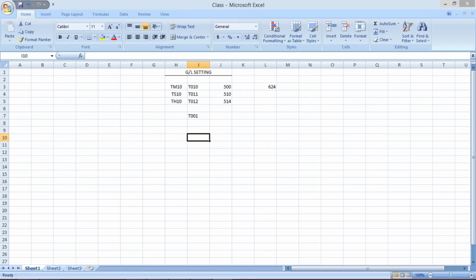Say for example we are having rent GL. Rent GL means rent account. So earlier when people used to post the transaction, they used to write down rent account debit and to bank account, or some X account debit and Y account credit. In this way people used to enter these accounting entries.